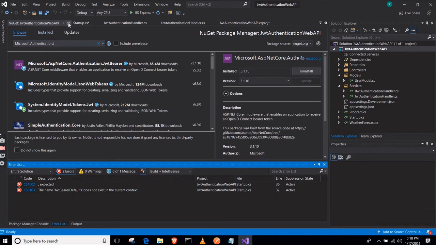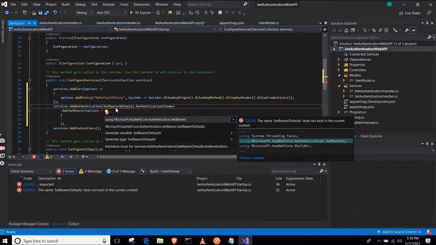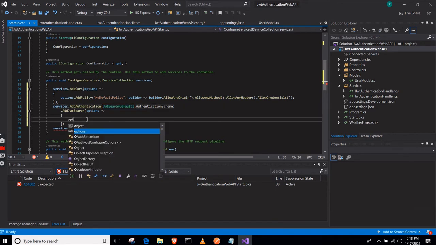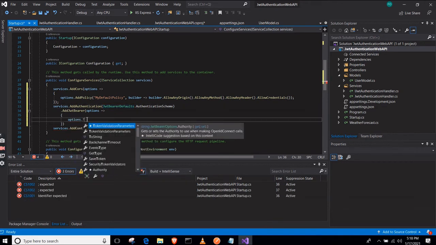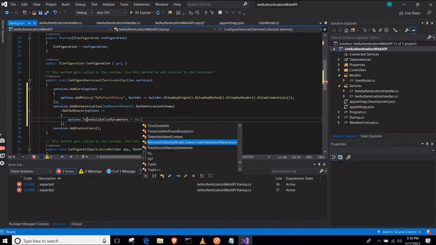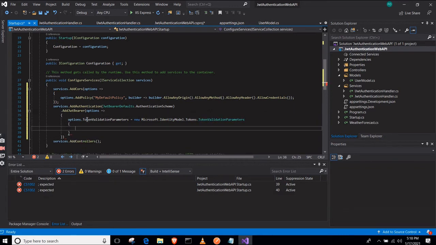Great. So come back to your Startup.cs and bring in JwtBearer. Then your options builder with options.TokenValidationParameters equals new TokenValidationParameters.